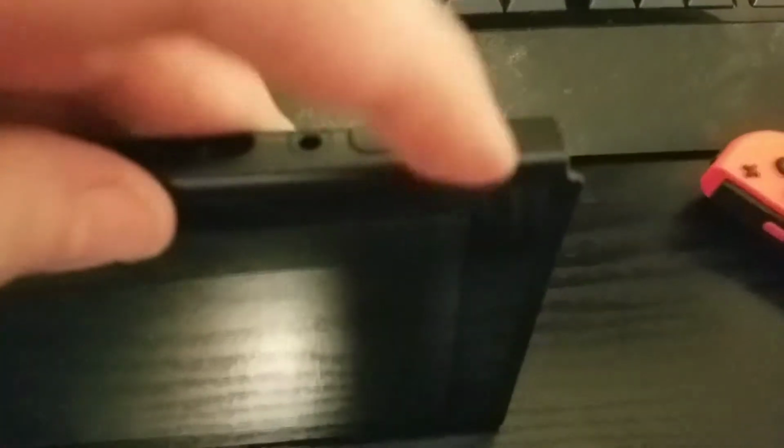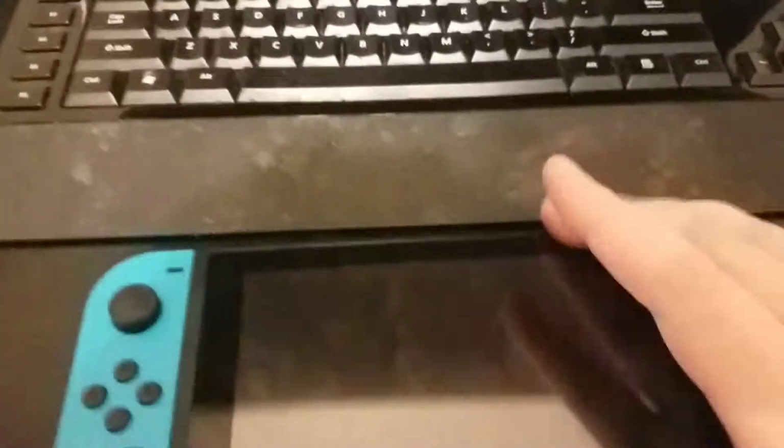So up here is where you put your game card in. Let's see, it's hard to do one-handed. Well, it's just an SD card, really. Come on. Gotta muscle this thing out. Sorry there's no Koopa to look at. Well, too bad you guys don't get to see it because of my terrible camera skills. But that's where your game card goes in. I got Zelda in there. It's about the size of an SD card.